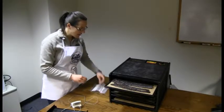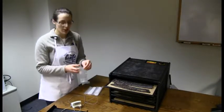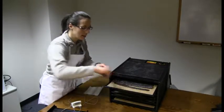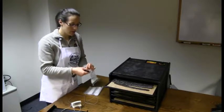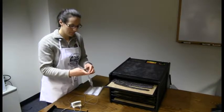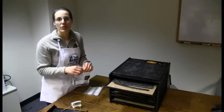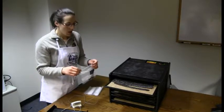So we've got our airtight bag. And we'll go ahead and put a couple of pieces that are maybe a little bit smaller that we can just grab ready to eat. Tear our beef jerky apart. We'll label this and store this in a cool, dry place in an airtight container for about 1 to 3 months. Or we can put it in the refrigerator to extend its life a little bit longer, or we can put it in the freezer for up to a year. So enjoy!